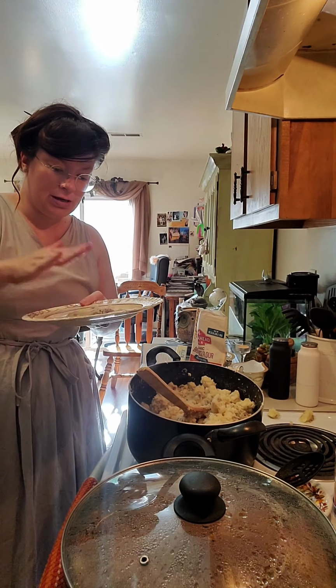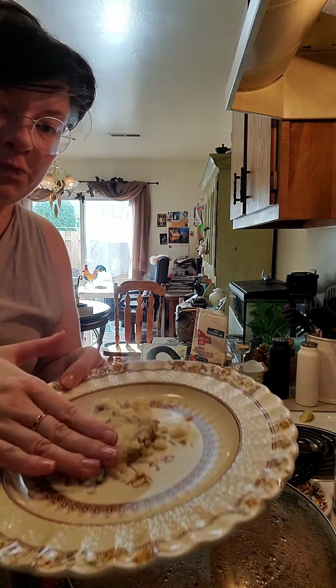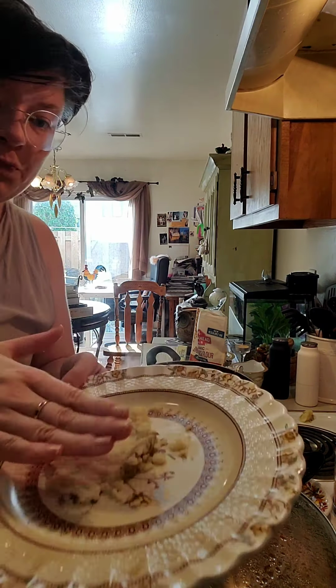Okay. So what we're looking for here, this is where we're going to see if we got enough flour. No, we don't. Because see, I can't pick it up. Okay. So I'm definitely going to need 2 cups. Let's put that back in there. Let me set my plate aside.